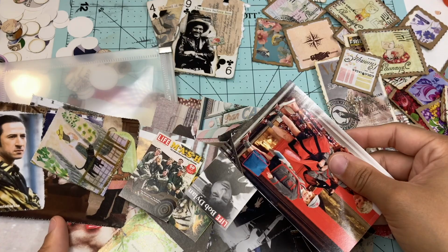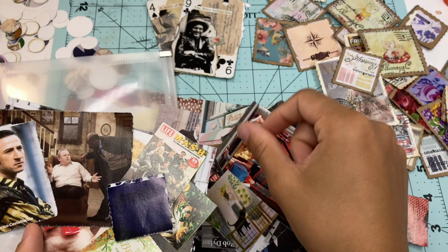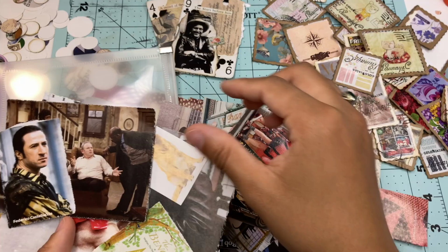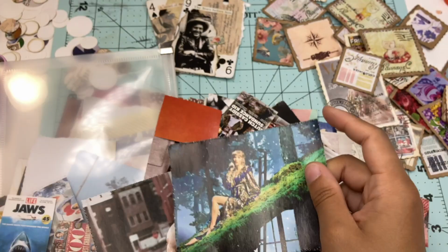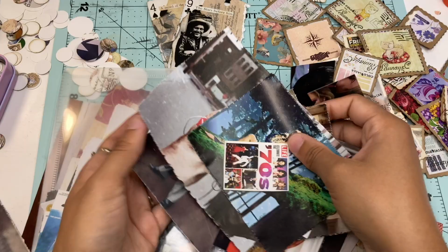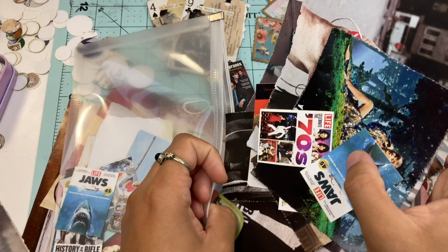Look how pretty this one is. It's kind of like watercolor, but that's really pretty. I got these princess images as well. I don't know what I'm gonna do with this. It's not really my style, but these are so cute. Little puppy. I'm not a puppy person, but I thought this was cool. Taylor Swift. I like that image. But these are all the images that I got, and I just stored them away in here. I just got this so that I can actually see what's in the pouch.